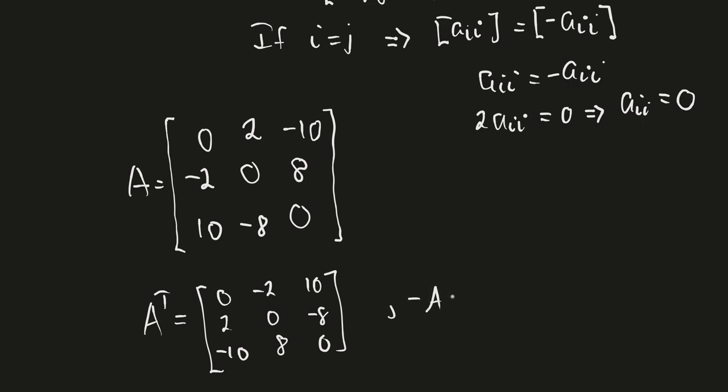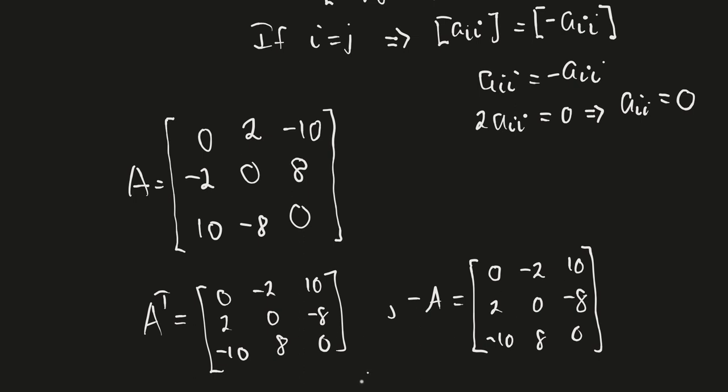Let's write down the negative of this matrix. So the negative of A, doing our scalar multiplication, take -1 and distribute it to all the entries here. And look at what's going to happen. If we distribute that -1, you can just see everything changing over, except the main diagonal stays the same, and these two are now equal, right? So therefore A transpose is equal to -A, so this matrix is skew symmetric.